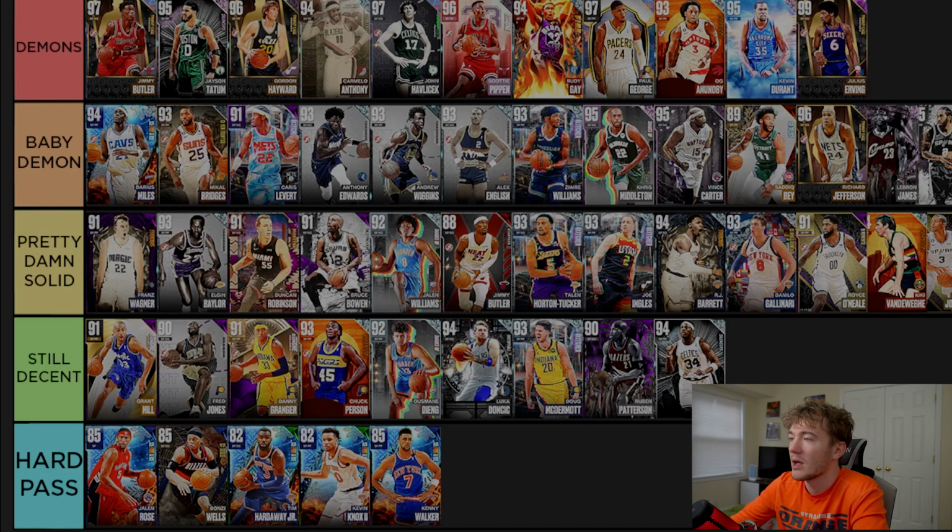Scottie's just great. Rudy Gay up there with some of the best cards in the game. His jumper is probably the smoothest I've used. Him and J.R. Smith are just butter. The defense is solid enough if you're playing him at the power forward, and his finishing is obviously just insane.